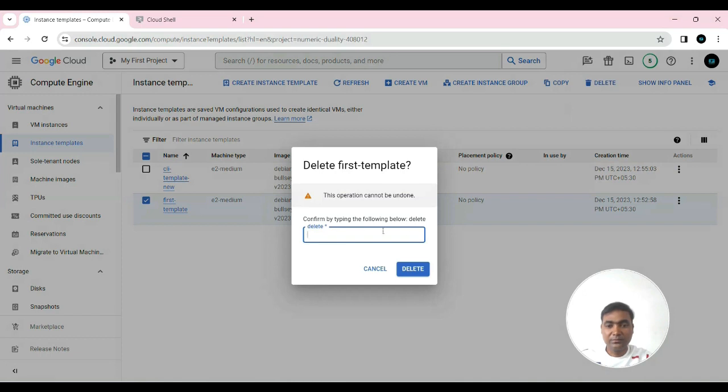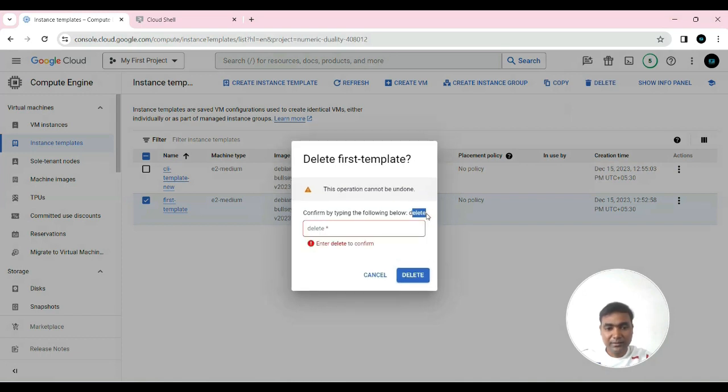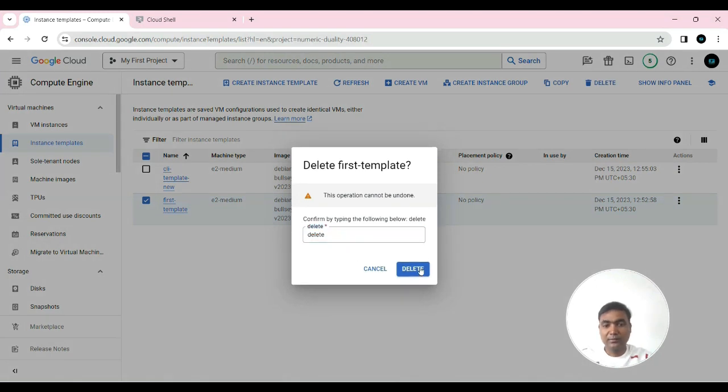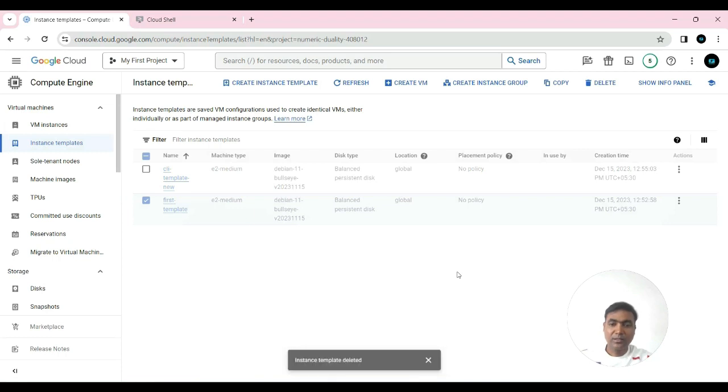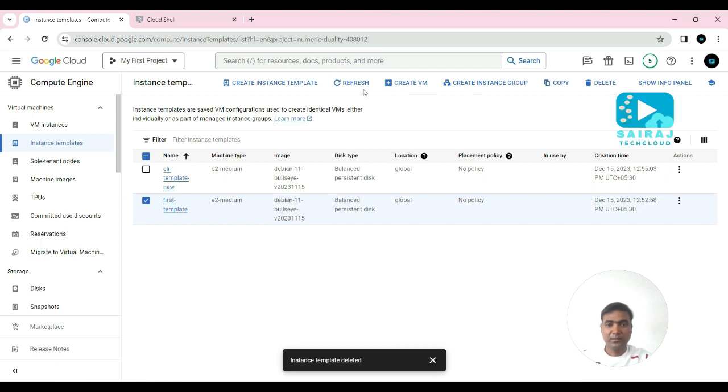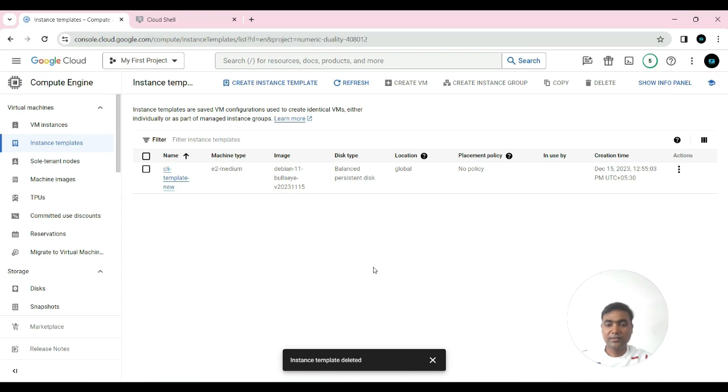Then type delete as you can see here, copy the word delete, then click on the delete button and wait a couple of seconds to delete your instance template. Then click on refresh here, guys. As you can see here, the instance template is successfully deleted.